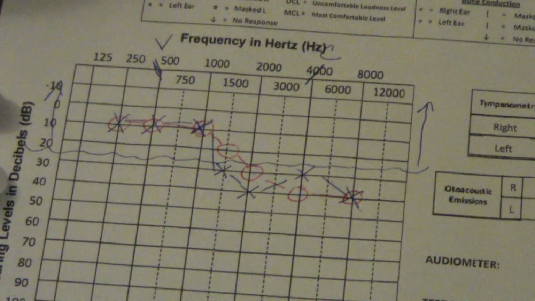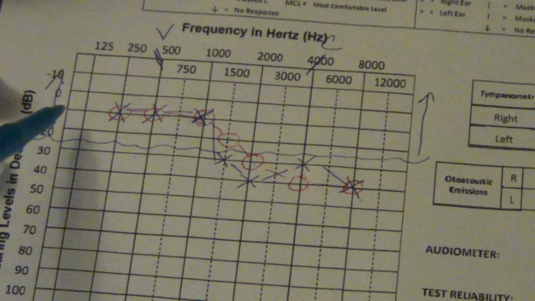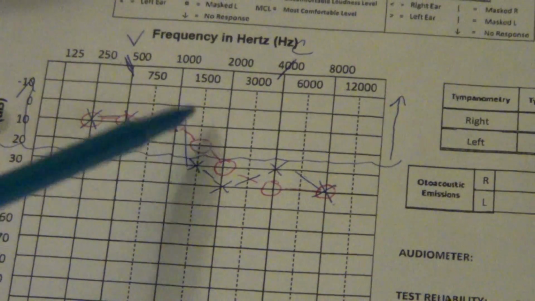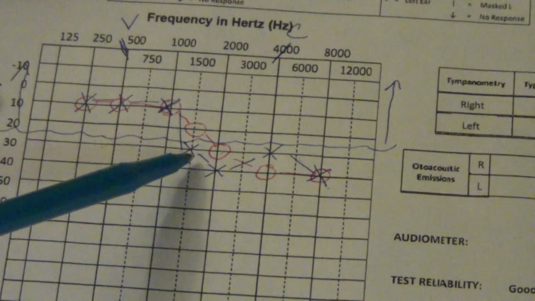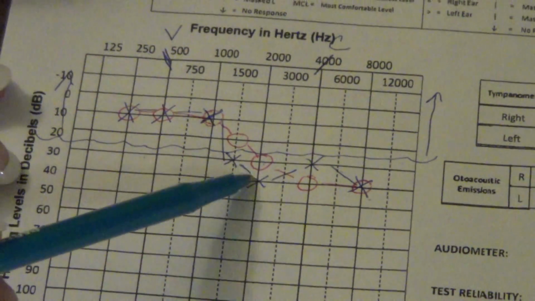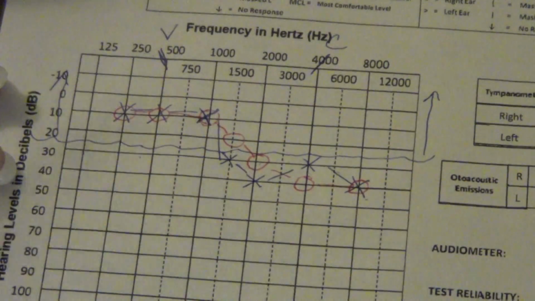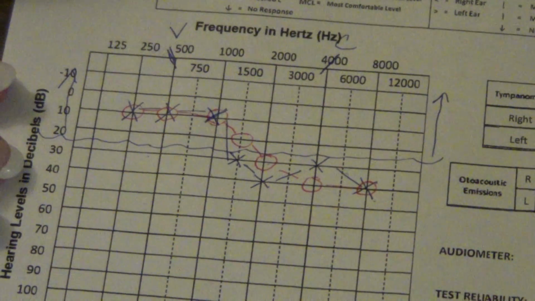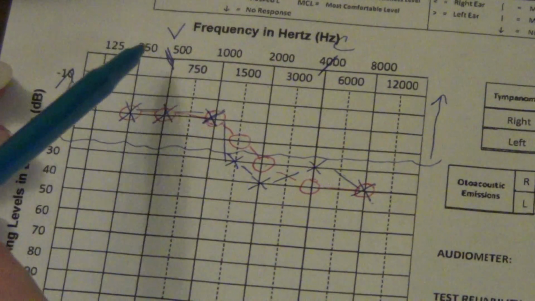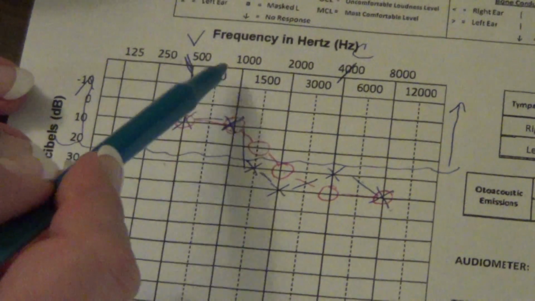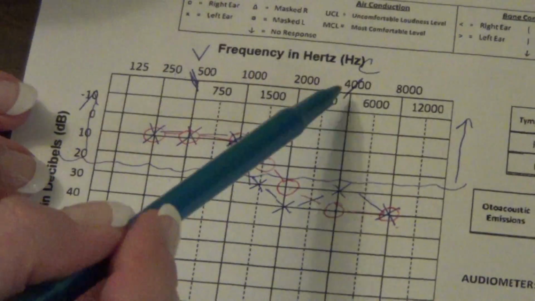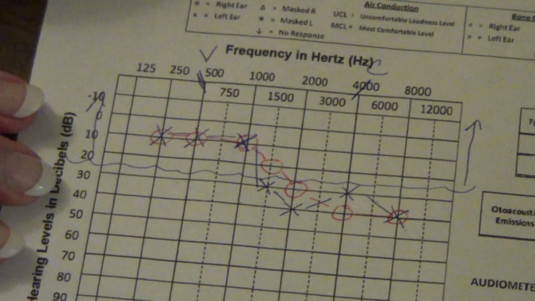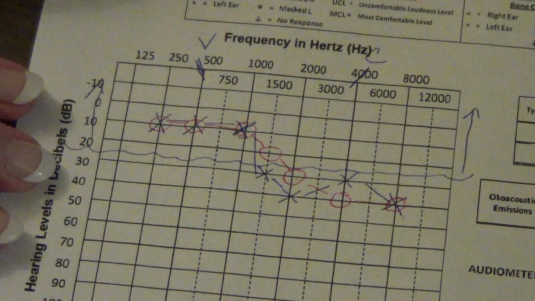So for this person, we could tell them that their hearing is essentially normal through about 1000 to 1500 hertz, and then they drop into a mild hearing loss in the mid and high frequency range. I would also explain to them that our primary concern are the frequencies between about 500 and 3500 to 4000 hertz, because this is where the speech sounds are in the English language.